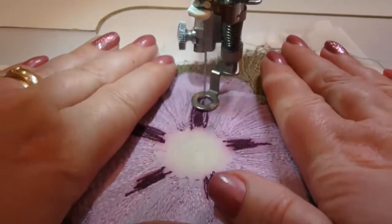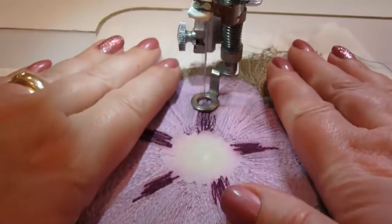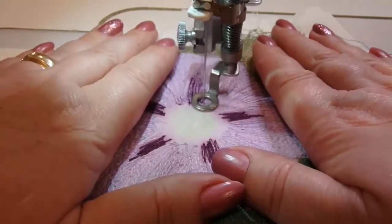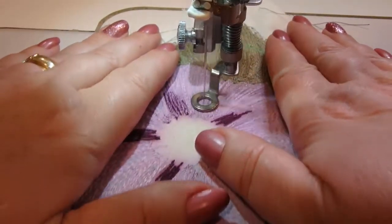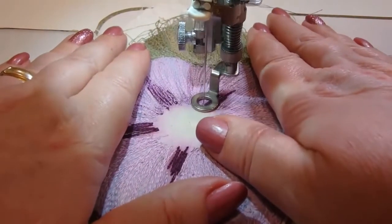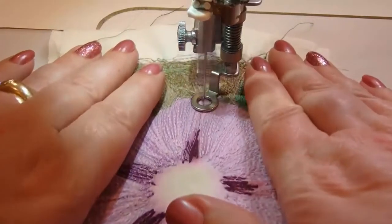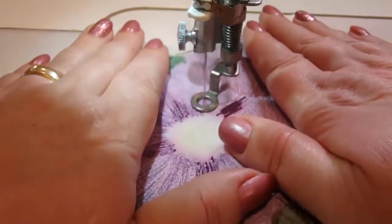I don't have many shades of purple threads, so I used this wine color, then went over it with a medium shade of purple thread to get the effect I needed. With the medium shade of purple, I use it to define the petals.